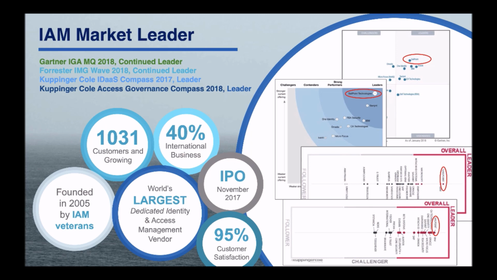Just a few words on SailPoint. As you can see from the various analyst reports on the right hand side of the screen there, we're very successful in doing this. We've been well positioned with these analysts for a number of years now. At the top we have Gartner. The next chart down is the Forrester Wave that came out very recently, and then two reports at the bottom from KuppingerCole in Germany, addressing slightly different topics, but effectively all in the governance area. And as you can see, we're very well placed.